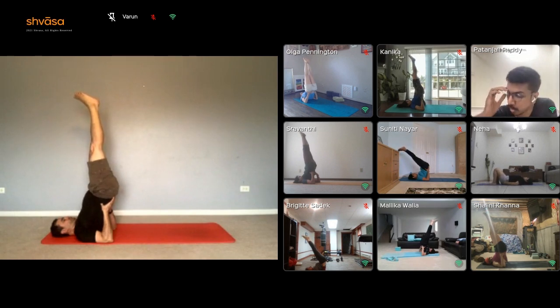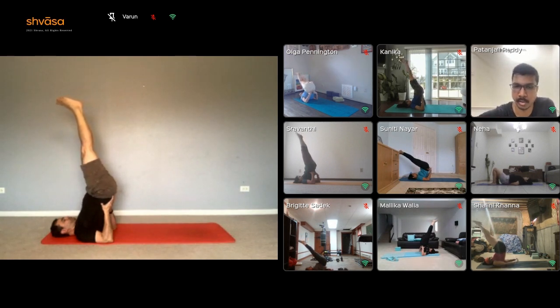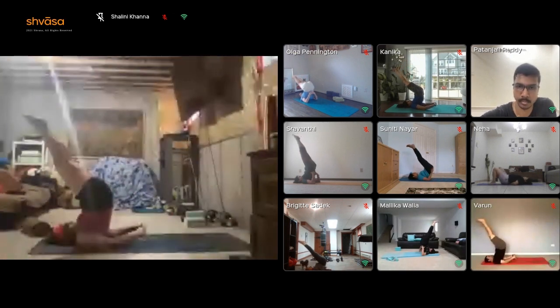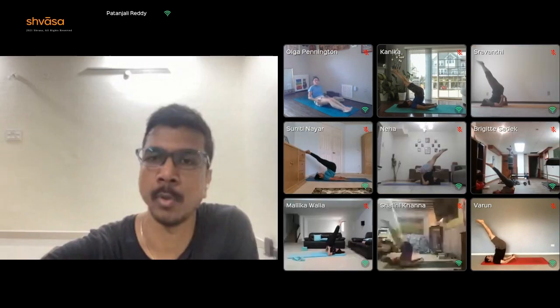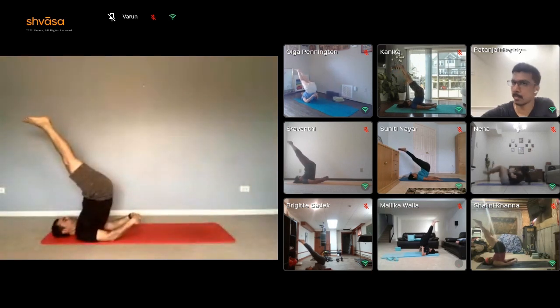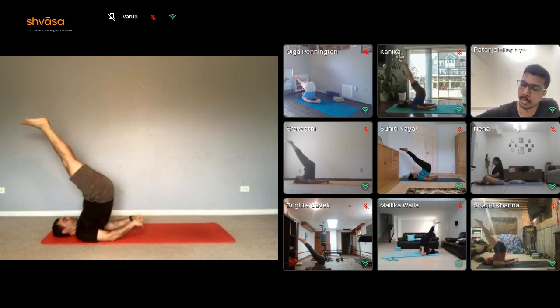As a variation today, you could unsupport, hands interlocked in front of you. Press down into the interlock the hands. Stay lifted. Good, Shalini. Toes pointing up would help you a little for this. If you're struggling, then come back to support.